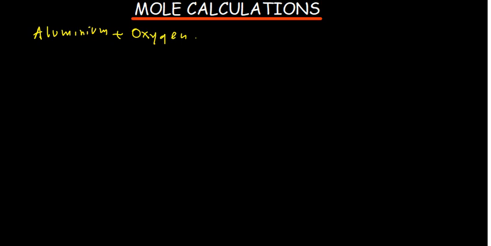So how can we write a balanced chemical reaction between aluminum and oxygen? One thing that you need to know is the valence of these atoms. And how do you tell the valence? You need to check in which group that atom is. For example, aluminium is in group 3. Because it is in group 3, it has a valence of 3. So how do you tell the valence? You have group 1, group 2, group 3, group 4, group 5, 6, 7, and group 8.